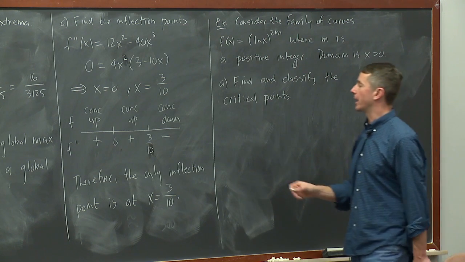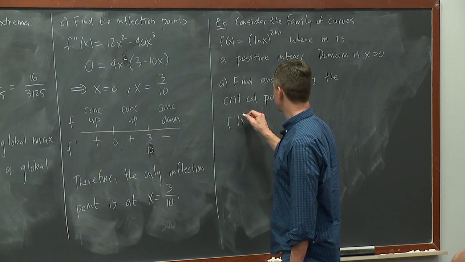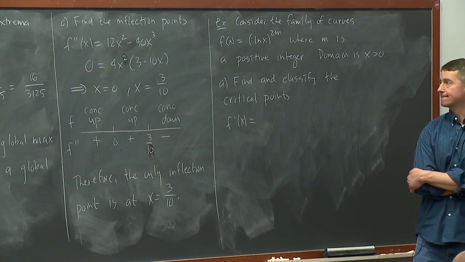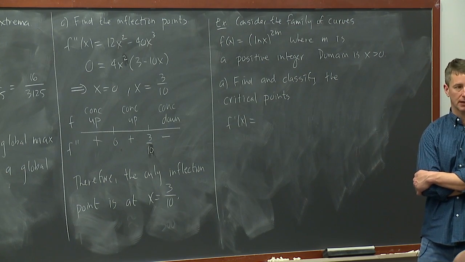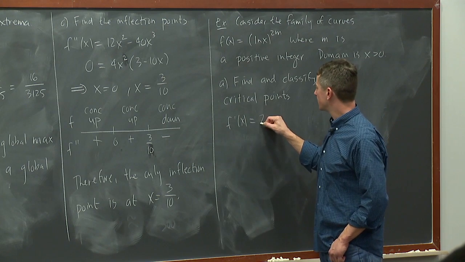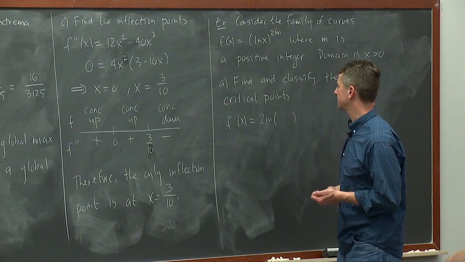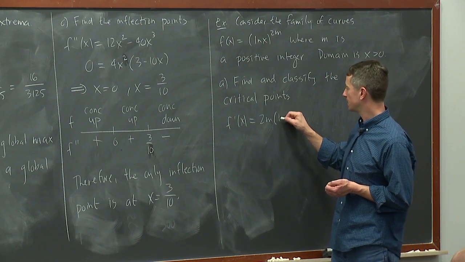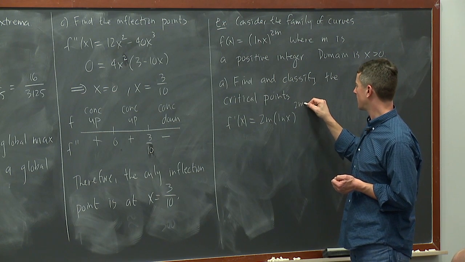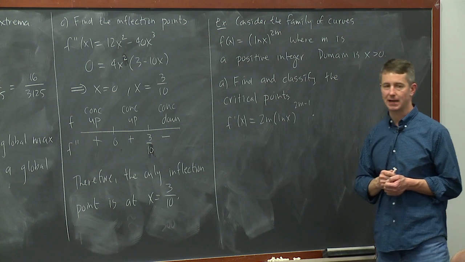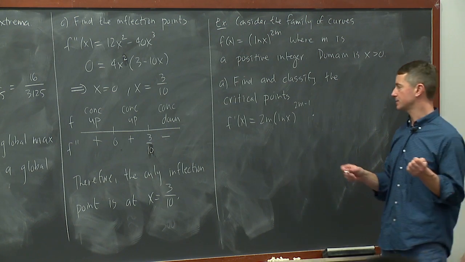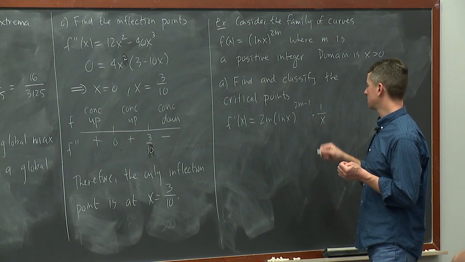Okay, critical point. We need f prime. What rule or rules will we need for f prime here? Chain rule, right? Because we have one function inside of another. So we've got something raised to the 2m. The derivative is 2m, and then do I change the thing on the inside or keep it the same? Keep it the same. And what's my new exponent? 2m minus 1. But chain rule says you're not done. You take the derivative of what now? ln of x. So the derivative of ln of x, which is 1 over x.